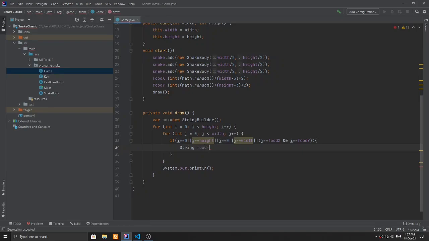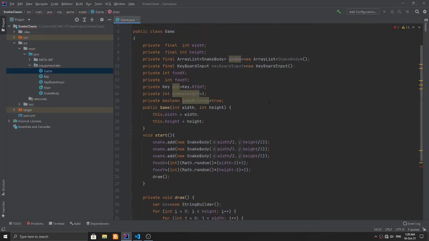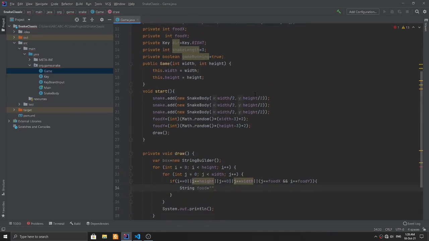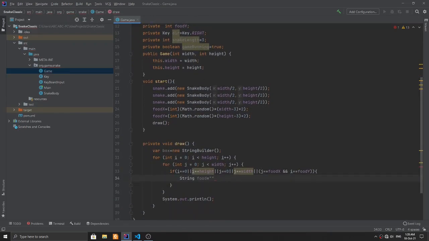Alright, so then define something called food, and it would be an ASCII value. So I'm just adding a string which is an ASCII rectangle, you can say.